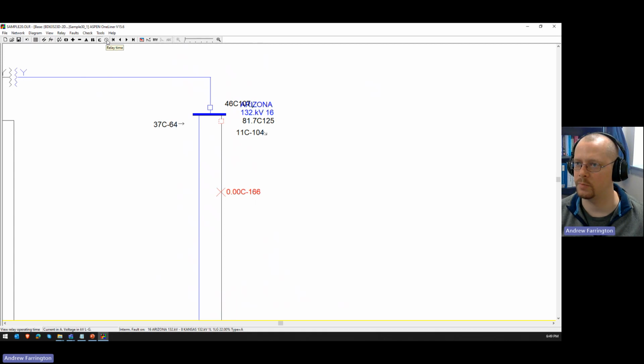This little clock here shows you the amount of time that the relay will operate in. So this relay will operate on ground overcurrent in 0.995 seconds for this fault. That's the relay that operates. And you can see it's going back. So this is an impedance, phase impedance zone 1, and that's going to operate instantaneously.